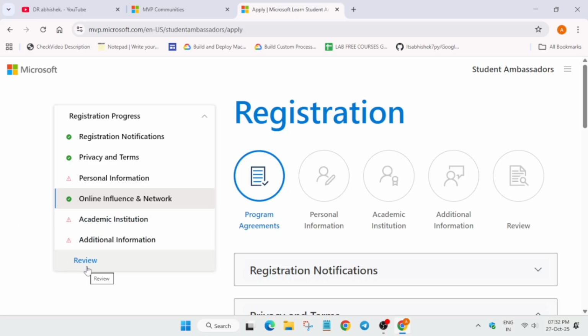Now here, what happens is they may ask for a video interview, where you have to explain why you want to become an ambassador. Just like the Arcade facilitator program, where we had a text-based response, here we have to make a video, share it in Drive, make it unlisted, and share it over here so that they can view it. Make sure it's unlisted, otherwise your application may get rejected. You have to share the video to make them believe that you are the perfect candidate for this MLSA program. After that, you'll enter the review period.